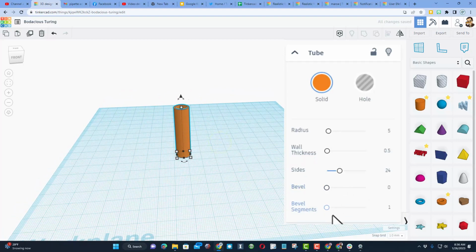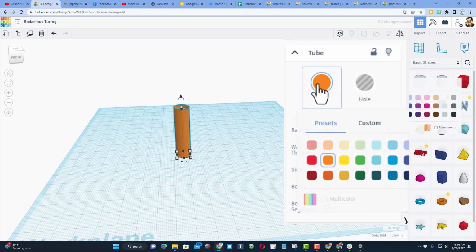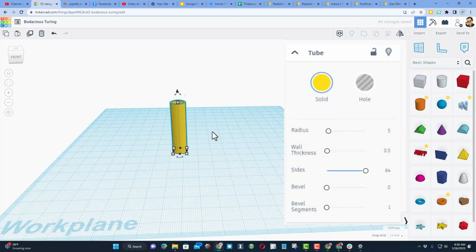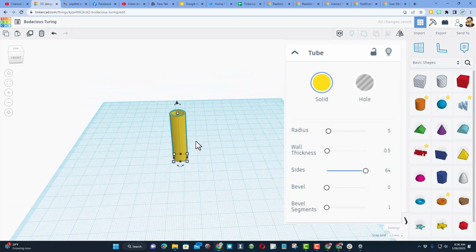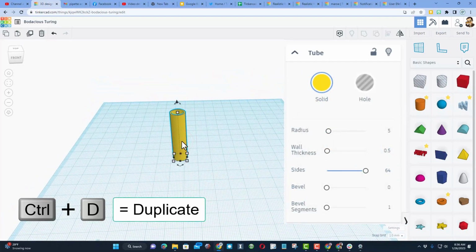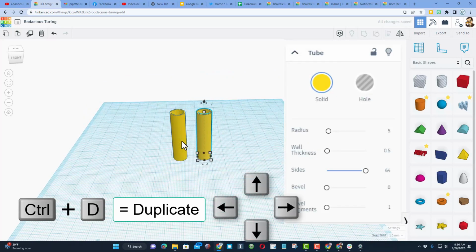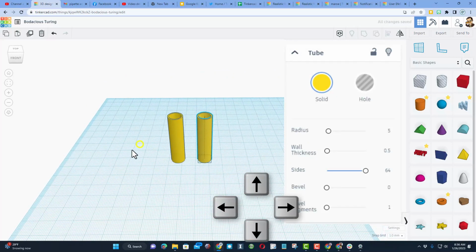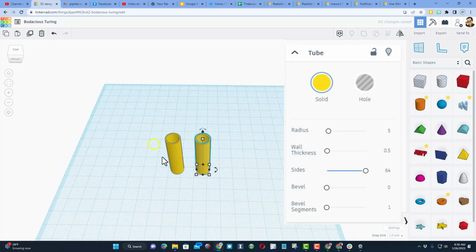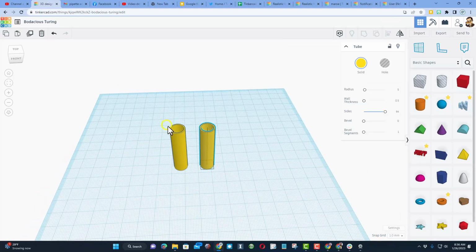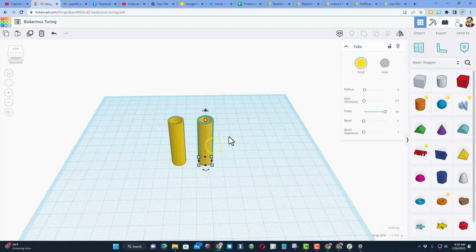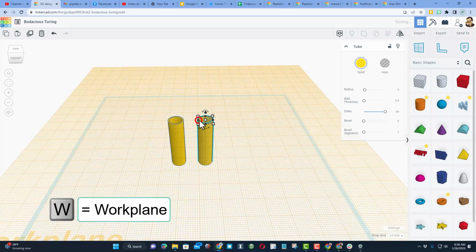Do not mess with the bevel or the segments, but you probably do want to make it look smooth and round. You can also adjust your colors to pick whatever you want. So right there, that is the first tube. We can do Control D to duplicate, and bingo, you have got the 2 tubes for your pipette. Now we need to put a piece right here that is larger, and we need to cut holes so the pipette can work. Friends, we're going to use the work plane and set it on the edge of this, and we're simply going to bring out the hole.